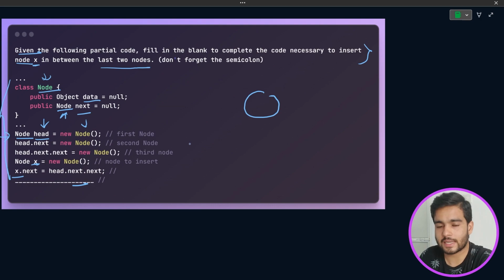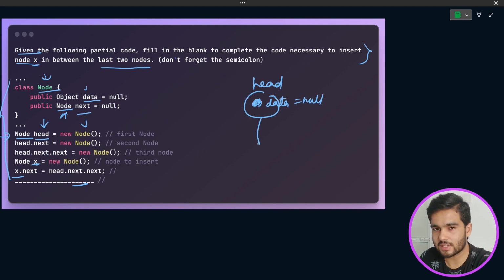and I'm creating this diagram in such a way that it would be easier for you to understand. Basically all these things are done in addresses, but I'm just giving you the visual representation of this code. So a head object is created, and this head object will have data, and currently it is null, and next, meaning the next node of this head, is null. Currently head's next is null.